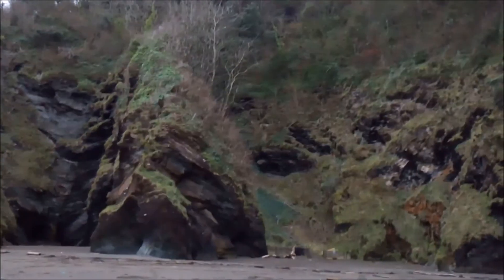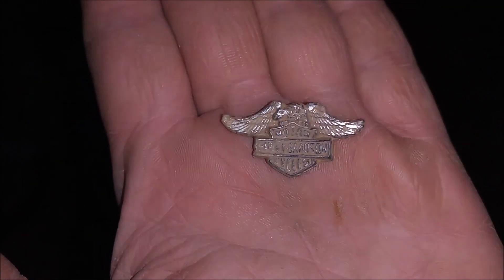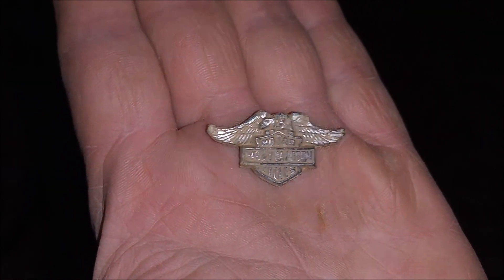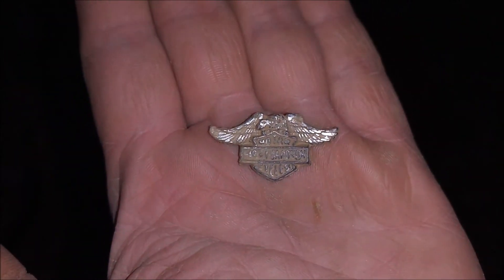Back up there, back up them steps. I might tickle the field — see what the light's like when I get up there. Just on my way back down the field, come through the gate, on my way back down to the gate down there, and first hole — I've just had this lovely little Harley Davidson motorcycle badge. There you go — isn't that cool. Nothing exciting, but pretty cool.